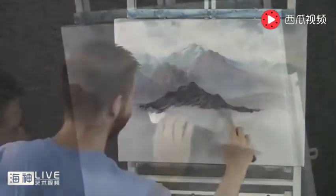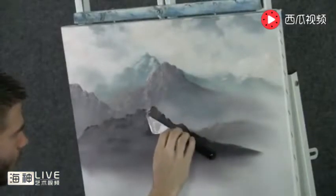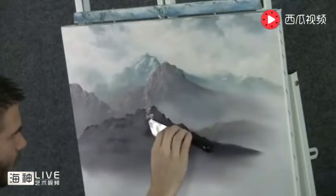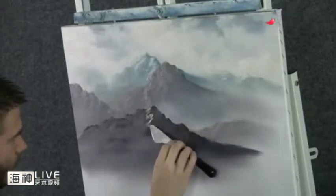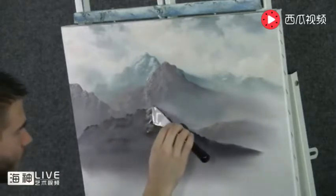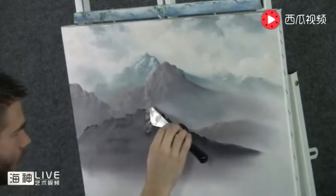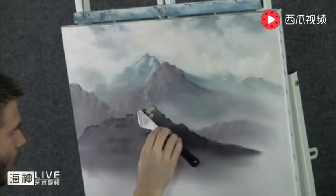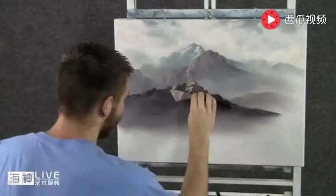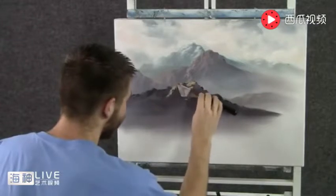Same way. Next, we'll put on just a little bit of highlight. Drop it right on. We're still using the tiny edge of the knife, and just rubbing it back and forth, just enough to get it to come off. We're not too worried about a lot of breaking in here. If a little bit of breaking happens, that's fine.